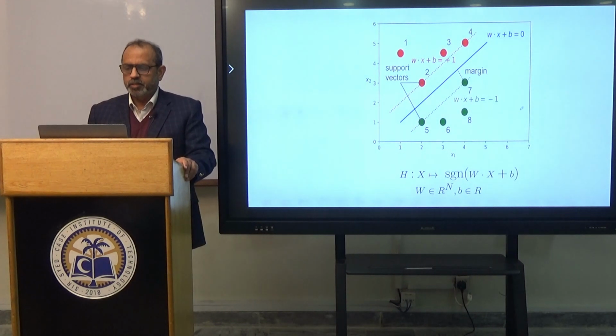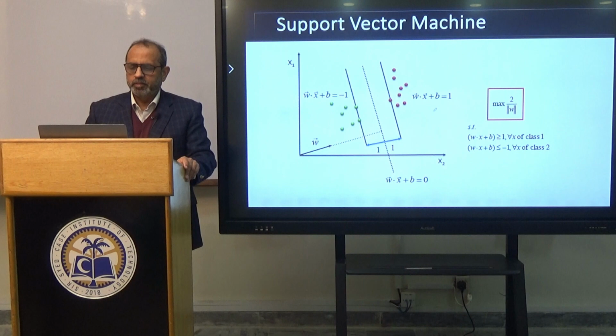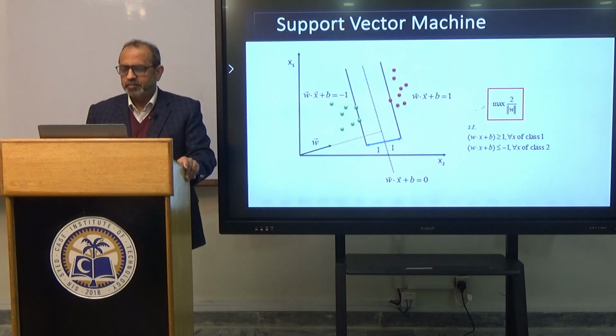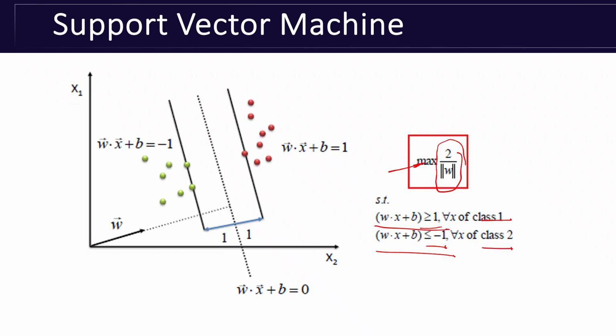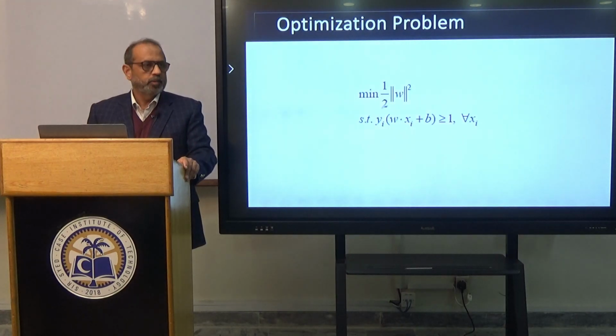So this maximization problem becomes a minimization problem mathematically. So that's how, these are called support vectors, and this is how you mathematically write this problem, that you want to maximize this gap, based on these two constraints, that this line should be greater than or equal to 1 and this line should be less than or equal to -1 for class 1 and class 2. And then you make this into a minimization problem, and putting yi, because once this is positive, yi is positive. Once it is negative, yi is negative. So always it is greater than or equal to 1.